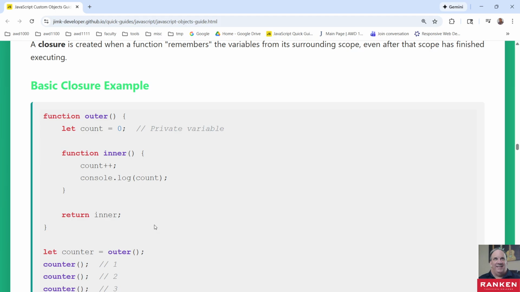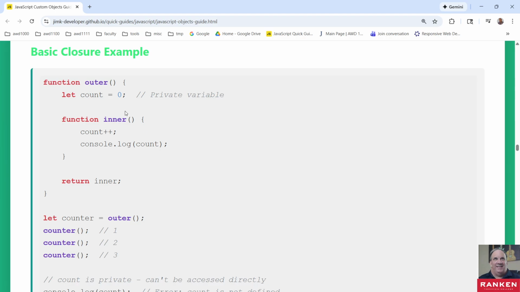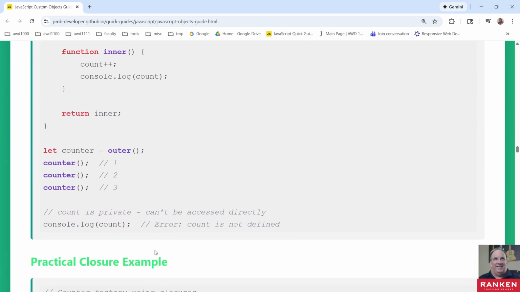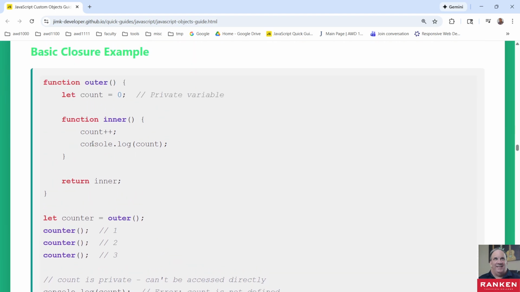So this is just showing an example where you're running outer here, and then count is private, can't be accessed directly. Let me look at this here. Yeah, error. So this is a private variable.